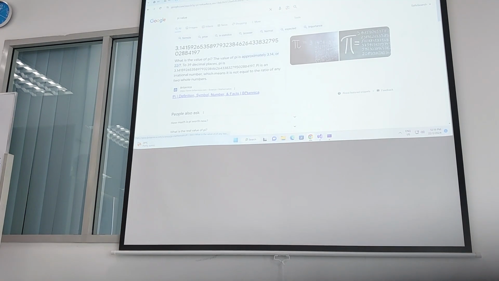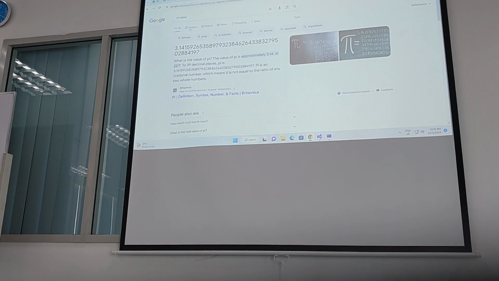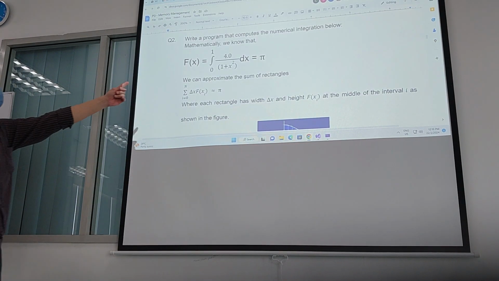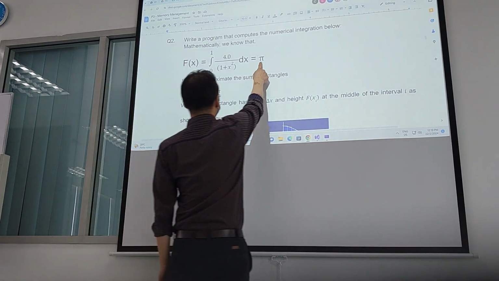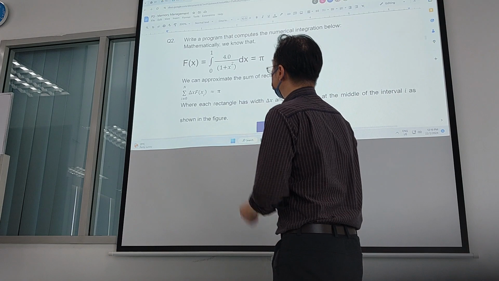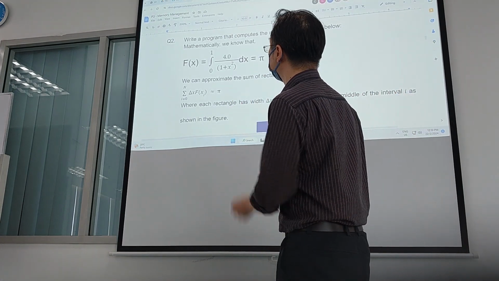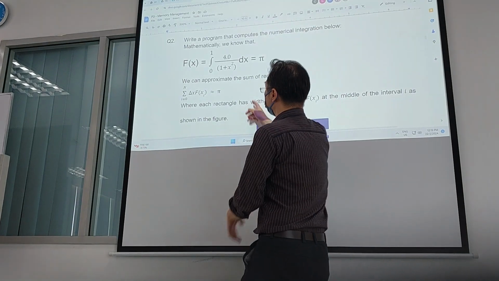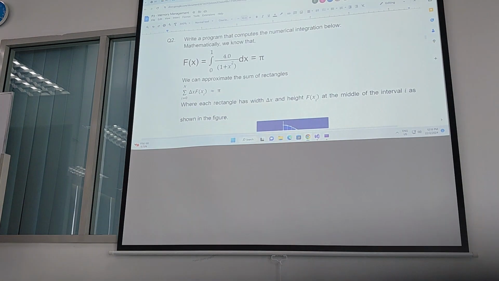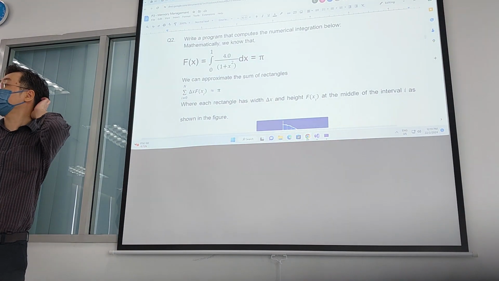Now, how do you find this number? One of the ways is actually to compute this. You integrate this, right? And then you can find this value here. Okay, this pi value. It's going to be very, very lengthy. If you want high precision, then you keep on computing the decimal points, right? So this is one way to compute pi. Okay. If you are able to integrate this using calculus, I believe all of you studied calculus before, right?